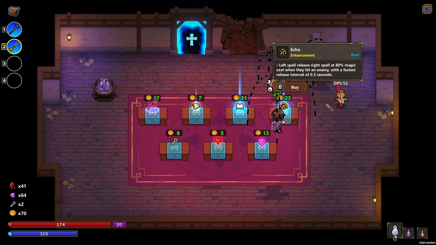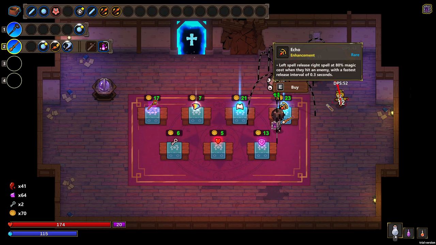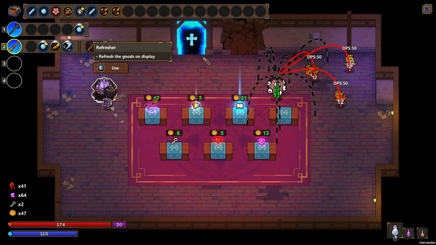Having a grimoire early on might be interesting too. Echo is when it releases and it hits an enemy. So this can be some pretty fun stuff with indiscriminate damage, because when it hits it does so much, or an effect like storm or arcane explosion, it could be. So it does 80% of the magic cost, so you get it for cheaper when they hit. I'll go ahead and get it, and then I'll re-roll the other two. We don't need another Mystic Key.